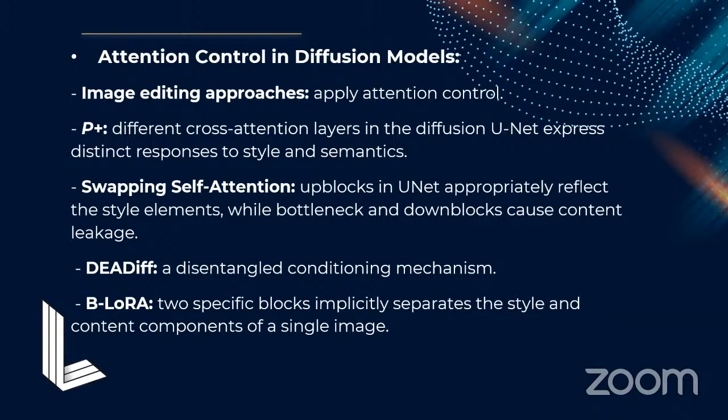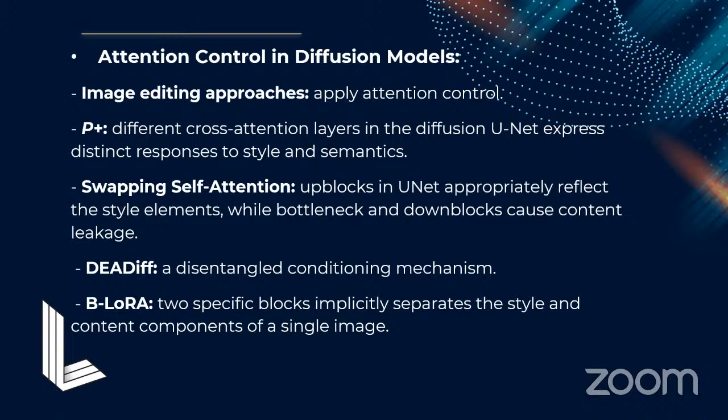Attention control in diffusion models. Self-attention and cross-attention blocks within the diffusion process determine different attributes such as the spatial layout and content of the generated images. Some approaches are image editing approaches that apply attention control to enable structure-preserving image edits. P+ demonstrates that different cross-attention layers in the diffusion UNet express distinct responses to style and semantics, providing greater disentangling and control over image synthesis.